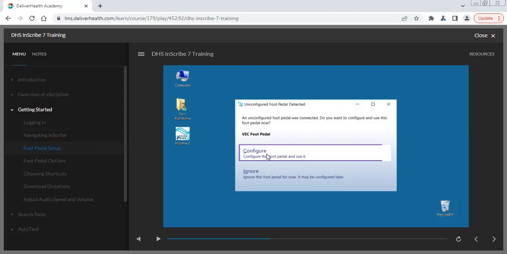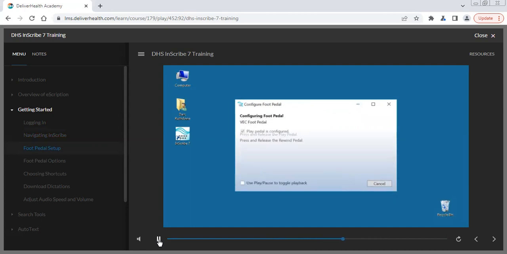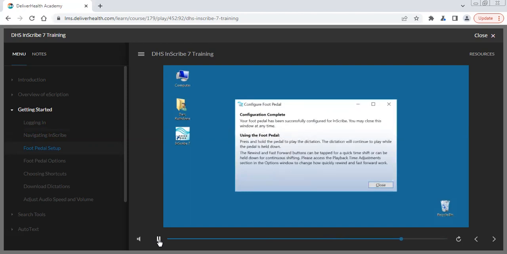Here you have to configure it, and it is pretty self-explanatory and user-friendly. Just click configure and it will process further. It will ask you to press the buttons, play, rewind, and then forward, and configure accordingly.